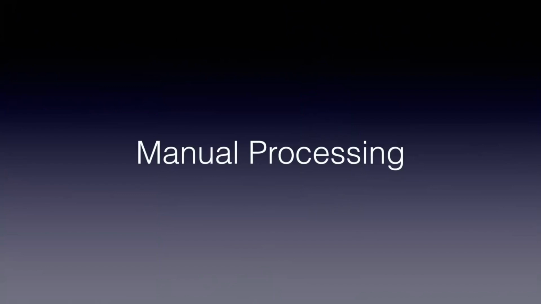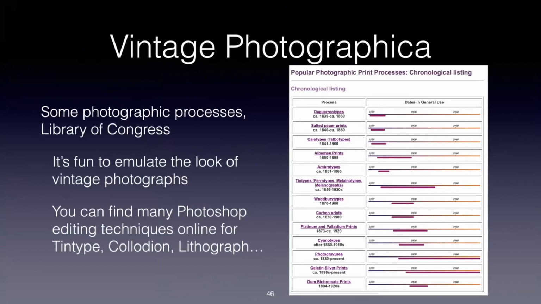Now it's a little manual processing. I like vintage photographs and trying to make things look like finished photographs. It's another way to do color, another way to use Photoshop. It's a little different than color, but I thought I would throw this in because it's something you may enjoy doing.